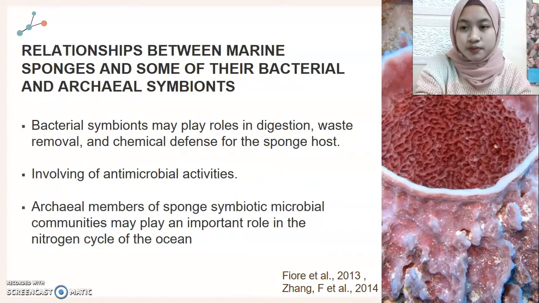Regarding the relationship between marine sponges and some of their bacterial and archaea symbionts, bacterial symbionts may play roles in digestion, waste removal, and chemical defense for the sponge host, involving antimicrobial activities. For the archaea members of sponge symbiotic microbial communities, they may play an important role in the nitrogen cycle of the ocean.